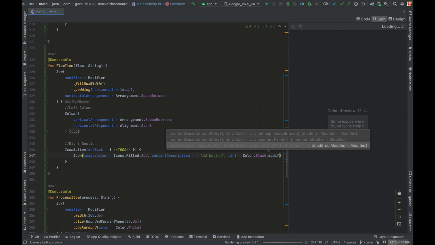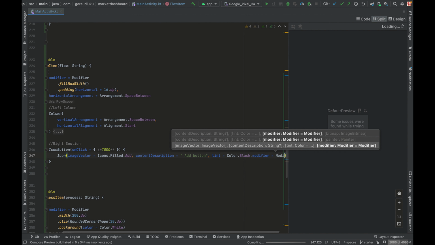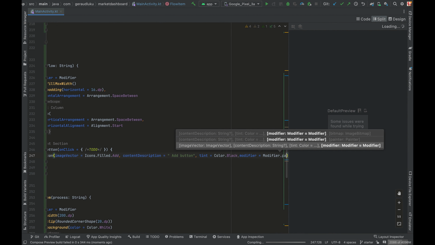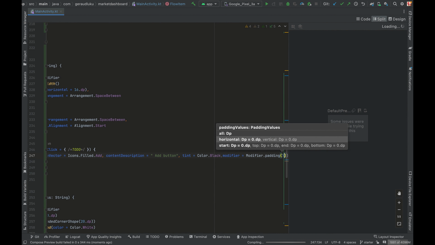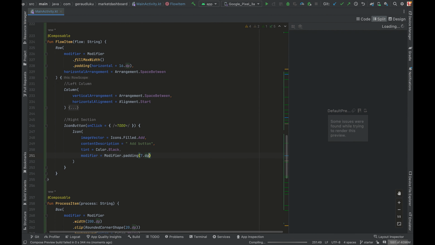Give it a modifier, 7 dp. Alright. Mac users, Option Command L, Windows users, Control Alt L to format the code automatically. The more you know. Icon button.